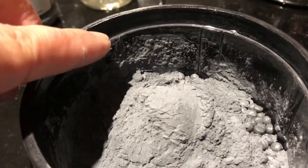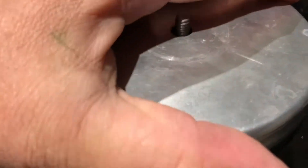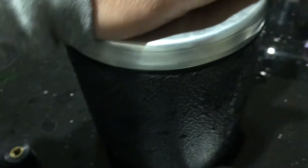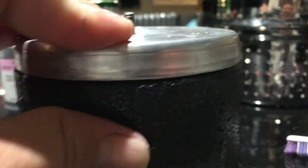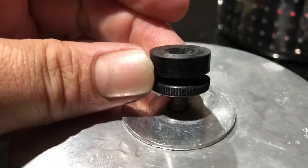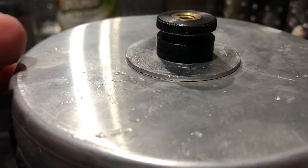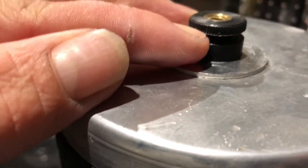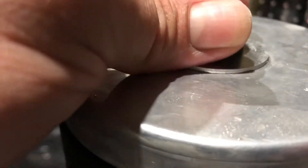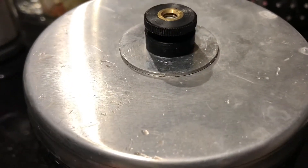You can see it's easy to get some grit around the edge, so you need to clean that off. Once that's done, put the lid back on and make sure you get a good seal. You're going to repeat this process four or five times, so make sure it's down nice and tight — washer on, nut on. The groove on the barrel sits on the little metal housing to keep the barrel from going up and down when it tumbles. That's this one done — step three is underway. I'll give it a week and hopefully next Friday night it'll be ready.